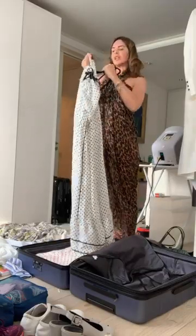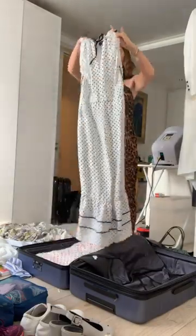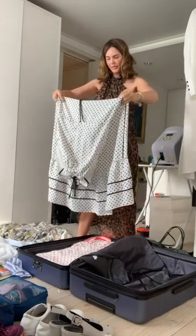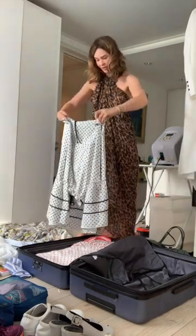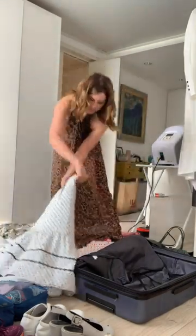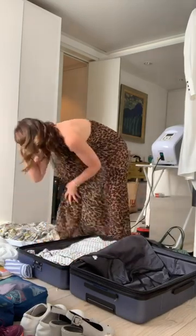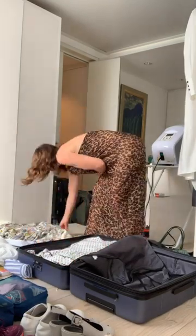These Me&M dresses are really great. I'm excited to wear them. I haven't worn them yet. I'll show you how I style them. Those of you who caught me last night can see briefly, but I've got a lovely hat to wear with them. I'm going to do this one the other way around so that they match in the weight on the suitcase. What am I going to go to next?